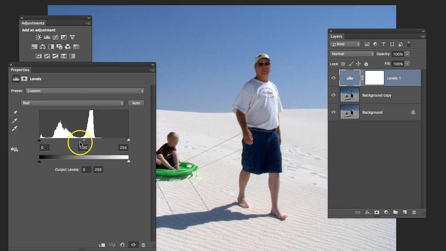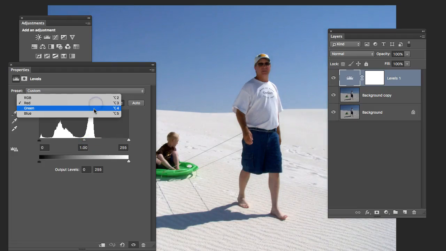So if we want to adjust the red, now I suggest when you're using levels, just go ahead and use the midtones area for this, and you can see your picture will get a lot redder if you go to the left and a lot bluer if you go to the right. So you need some happy medium. There's really not much adjustment on the red I want to do on this.